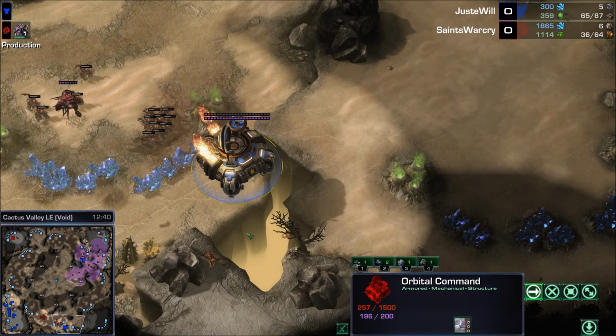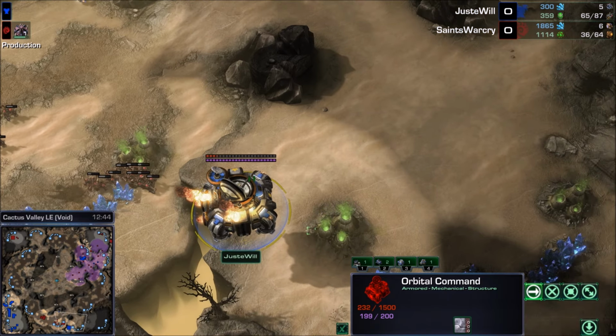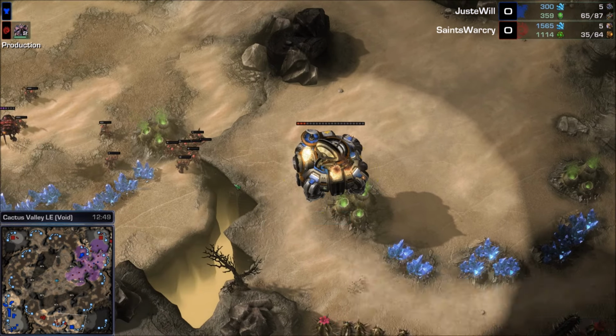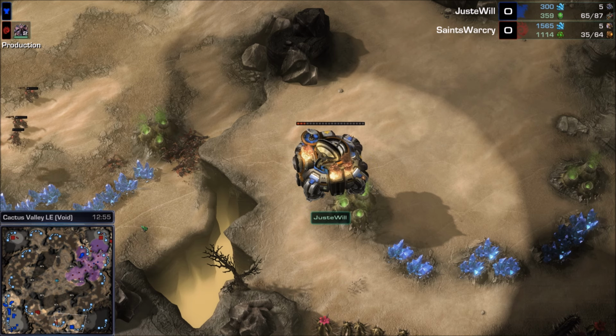Oh, that's one of the grossest animations in StarCraft 2, actually. So this orbital command is going to die. And at this point, I just feel like Saints Warcry can kind of leisurely pick off the remaining buildings of Just Will and not really worry about it. So orbital command down to 1-9. It's going to die.